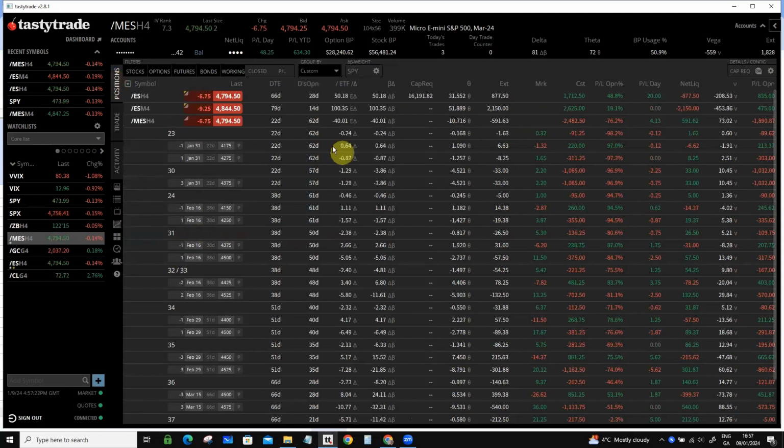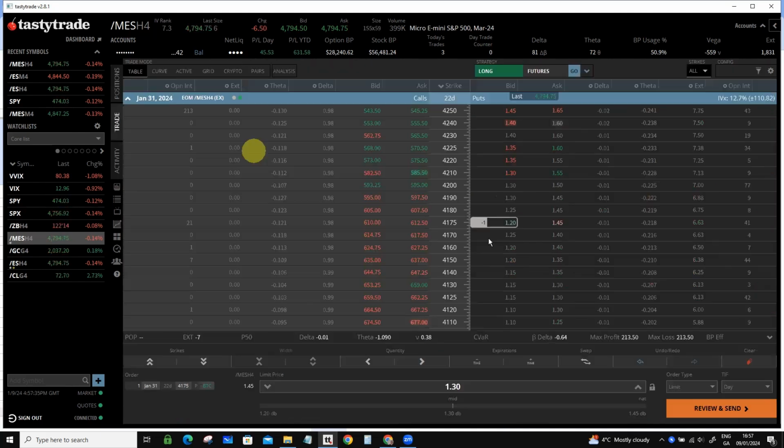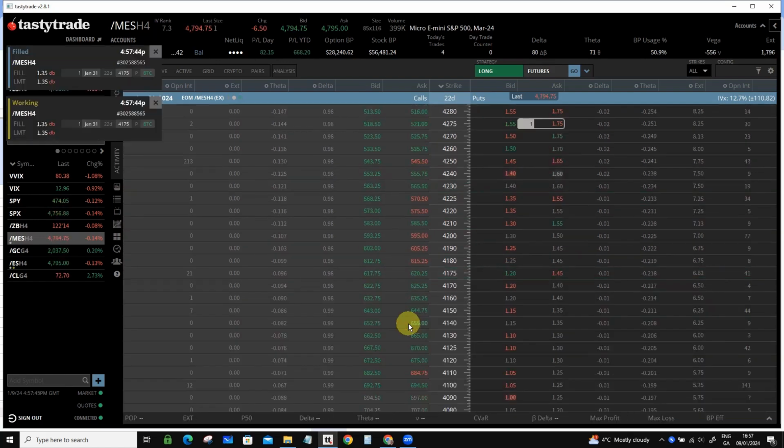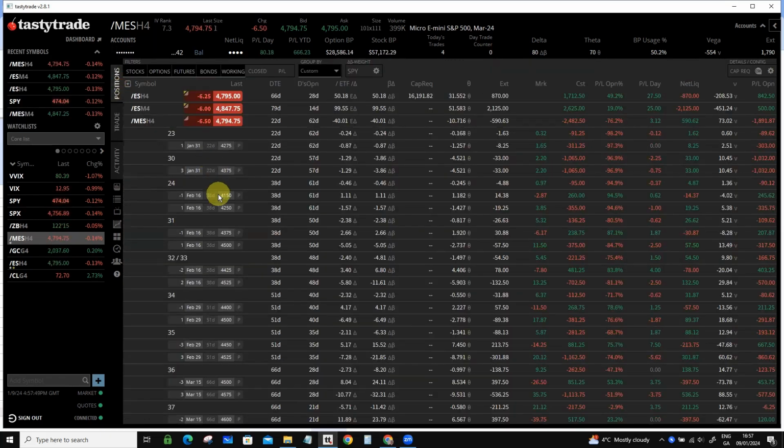So let's see what else we can close. Can we do this one? It's at 130 or so. This one is a little bit more. Let's go ahead and do this one and close position. This one is not going to give us as much buying power relief, but 340. Let's do that. All right, that's done. So is there anything else cheap that we can close? 287, we spent a little bit down there.